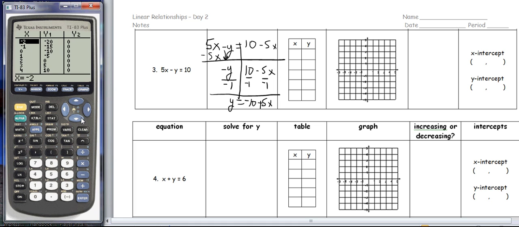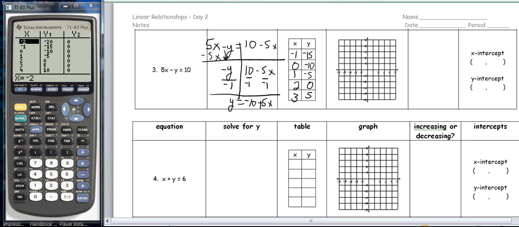And I'm going to look at my table. Oh goodness, we're not going to get very much on here at all, are we? In fact, it looks like we're only going to get 1, 2, and 3 on here. So let's do this. We can get 3, 2, 1. We're not going to get 0, and we're not going to get -1, but we're going to go ahead and write them in anyways. -15, -10, -5, 2 is 0, and 3 is 5.